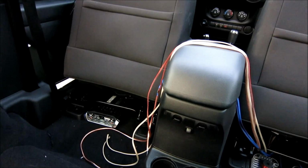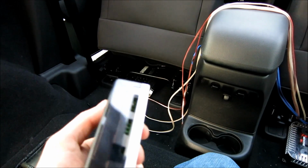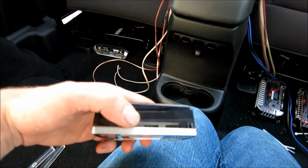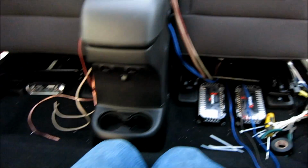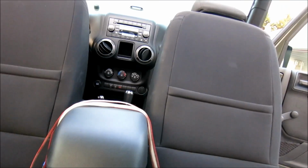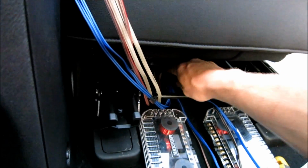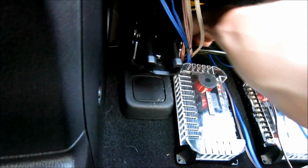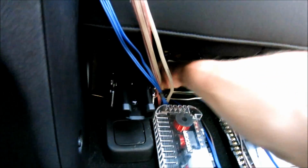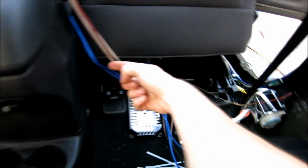Now, how the line out converter works, as you can see, I've got one here. It's by Audio Control, and this one will be pretty straightforward. I'll show you how to wire it up in a second here. But first things first, if you reach right here, you'll see the carpet. You'll feel that the carpet ends. What I'm going to do is to get some wires from here to the other side, all sneaky like, I'm going to shove this through over here and see if we can get it in over there. Now this could be a little tricky because of the fact I've got a seat rail in the way. We'll see if I can luck out and get out through the other side right away. Well, I can already feel that it's going to go right through. I just can't pull it out right now. So yeah, just fish in right there and out through there.